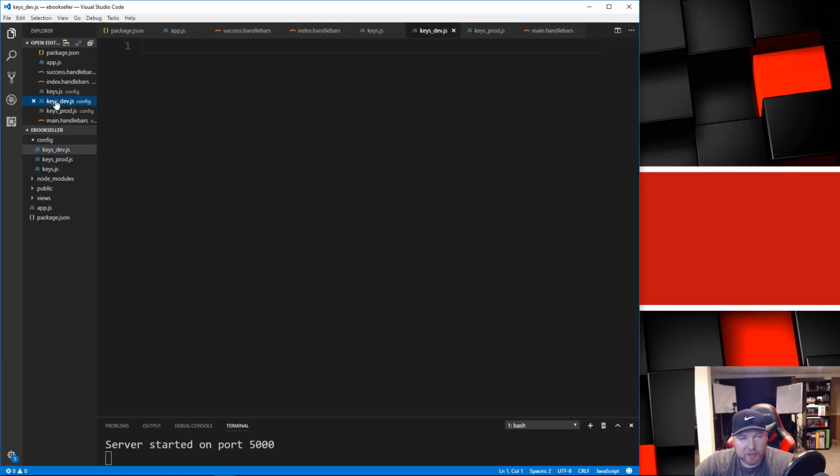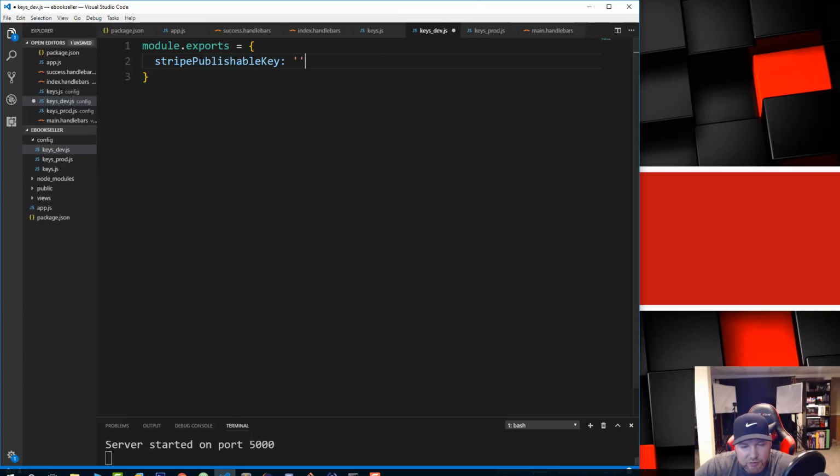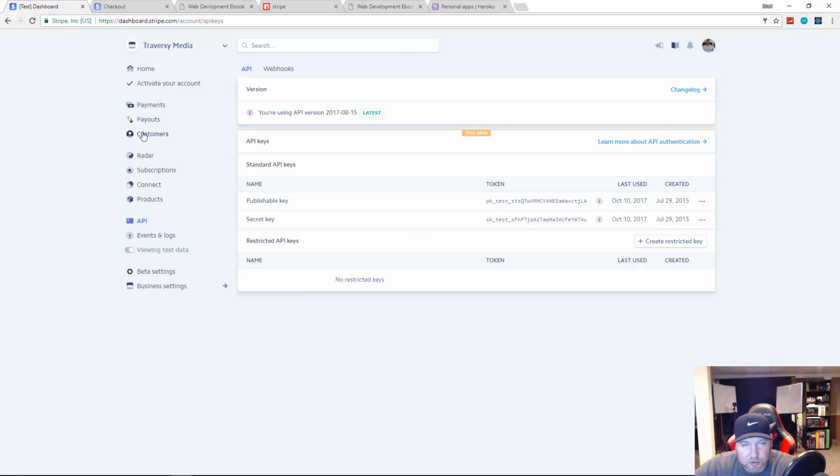So let's first go to keys_dev. We're going to just say module.exports. So we're just exporting an object, and this object is going to have stripePublishableKey. The value for that is going to be our publishable key, which we could get in our dashboard. If you go to API, you'll see your keys here.